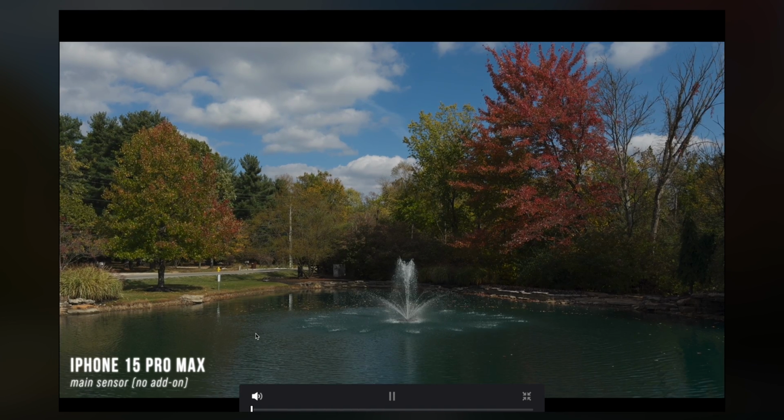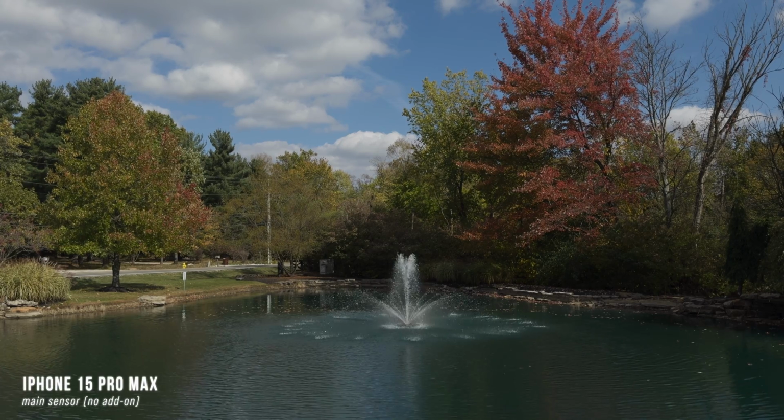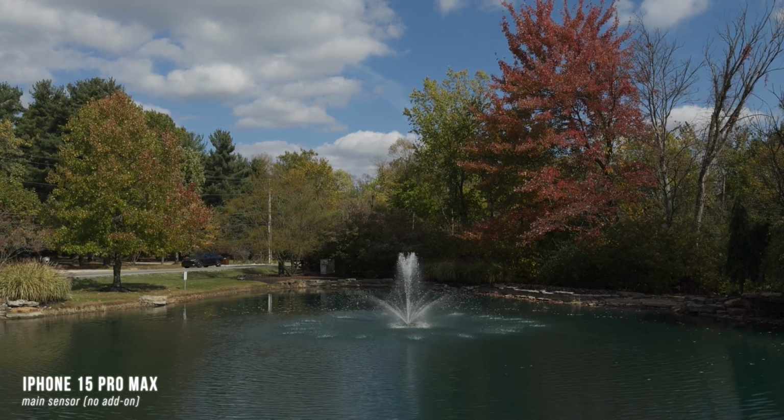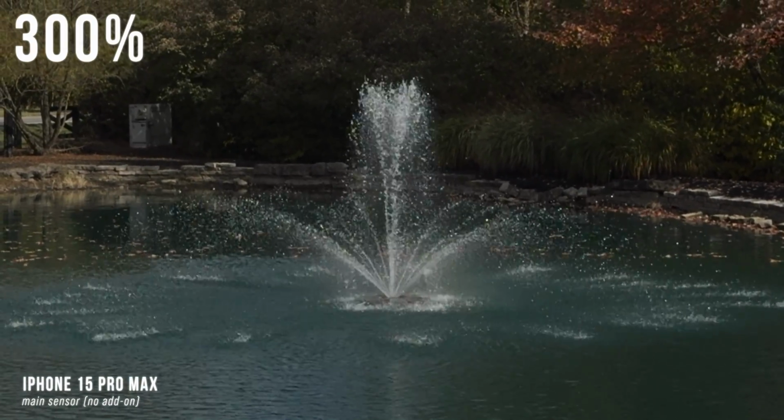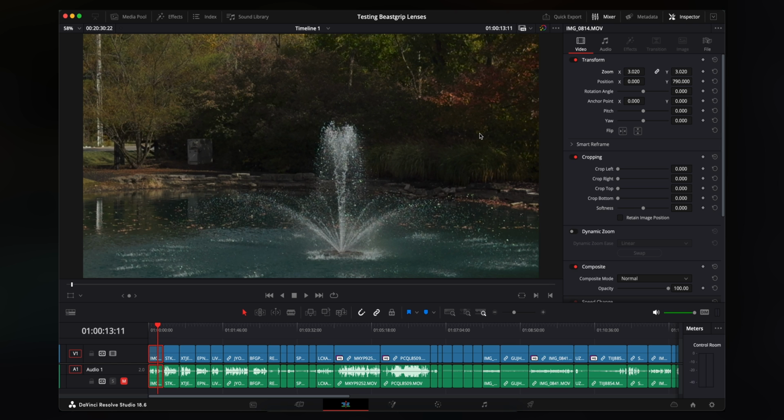So our first clip here is our control. This is simply just the iPhone one-time lens. Now this is taken inside of the native iOS app, so we don't have any NDs yet. And so I want us to take note what the water's looking like here. If I zoom in, we can see that because it's bright out, we can have a very fast shutter speed. That's why the water is looking very sharp.